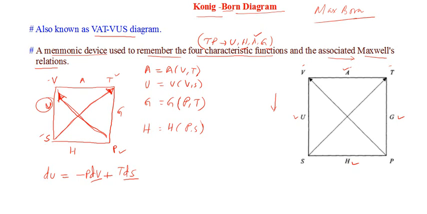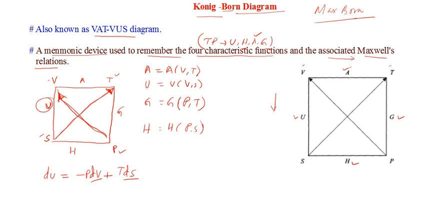Right, now why is it minus p dv? Because here it is V, but the arrow is running to the top. So you can see that it's dV, but the arrow is running to the top, so in that case I have to take the minus sign. Or you remember that P and S are always negative, and V and T are always positive when they are used as the coefficient. These are the coefficients. That is one thing.